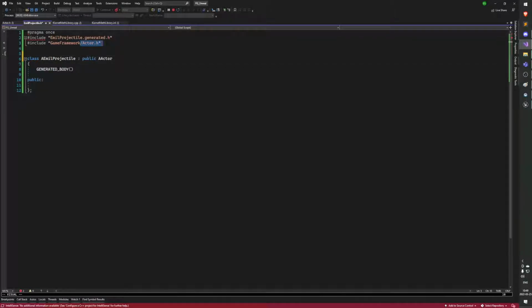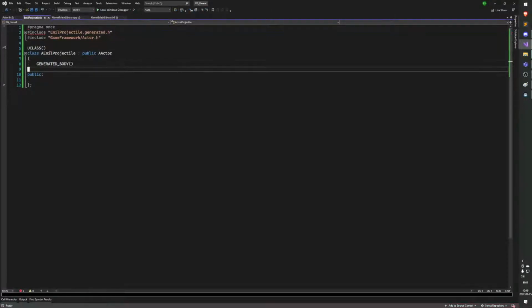But yes, it is UCLASS, like that. We have to type UCLASS in front of our class for this class to actually be exposed to Unreal, to the editor. So now we have UCLASS, and let's try compiling and see what happens.